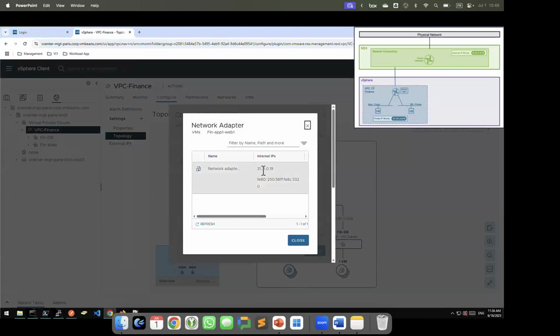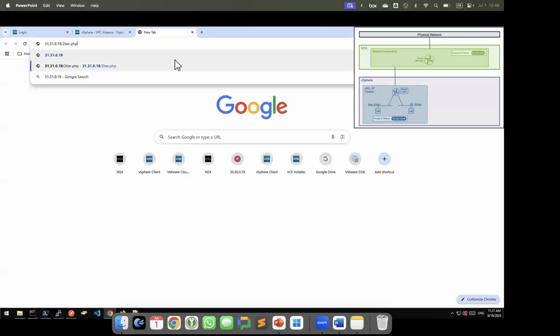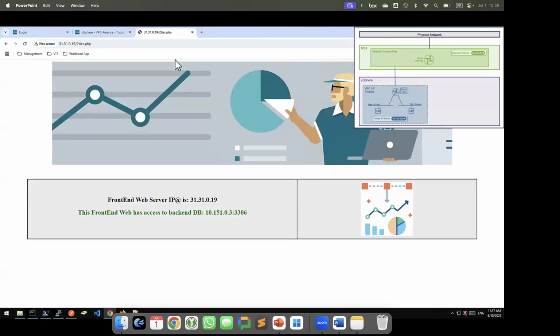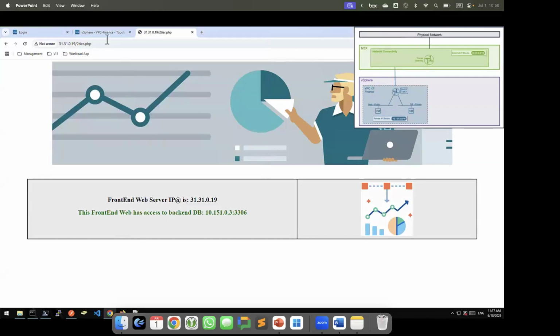So here is my web tier IP address, and I can access the new finance application that the vCenter admin fully deployed, compute, storage, and network from vCenter UI. And here we go. The external users have access to the web tier, and the web tier has access to the DB tier. And you can see the external users do not have access to the DB tier.